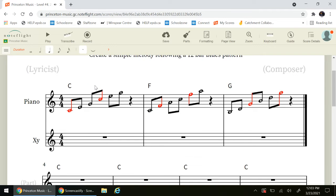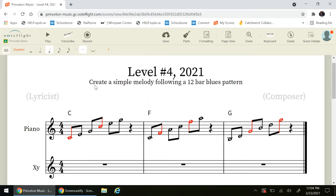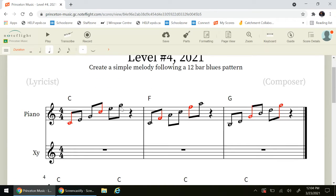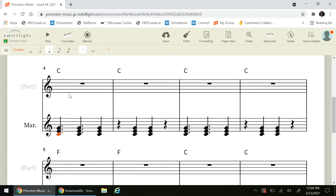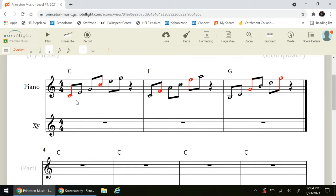Okay, so that's our clave pattern, and you're going to create a simple melody that fits nicely with that rhythm and follows our blues triad notes. Okay, so for C, you can use C, E, G, high or low. For F, you can use F, A, C, high or low. And for G, you can use G, B, D, high or low. So you can always look back up here to help you remember which notes are on which lines and spaces.